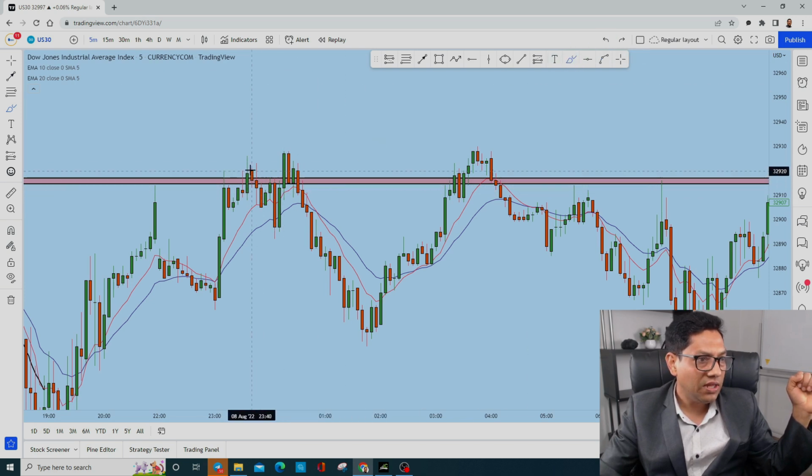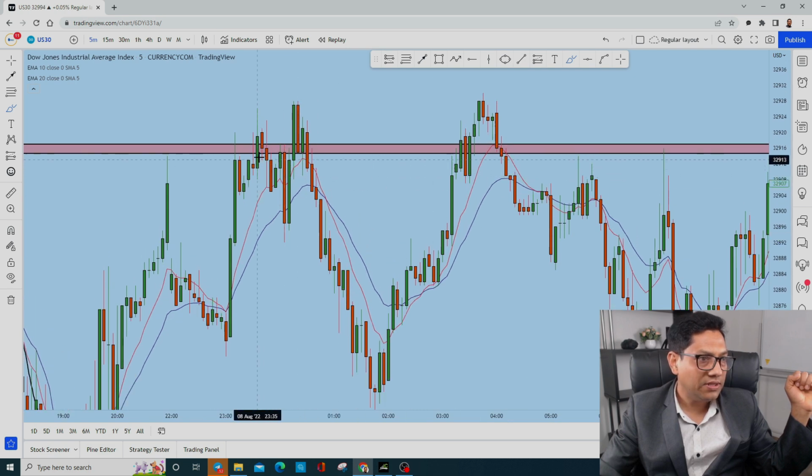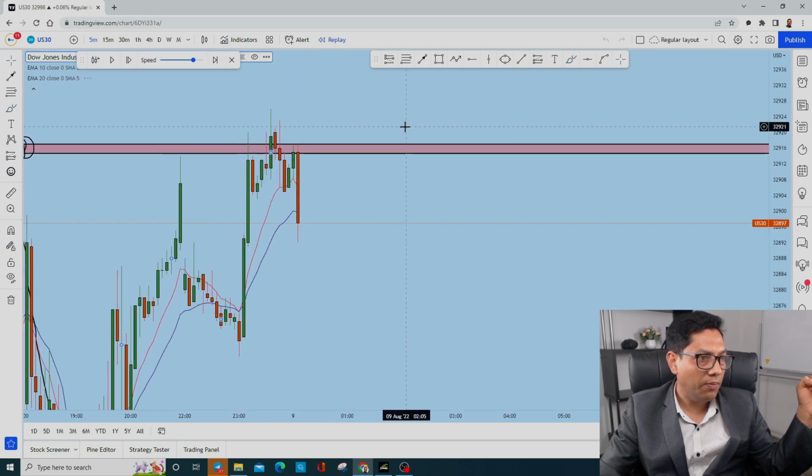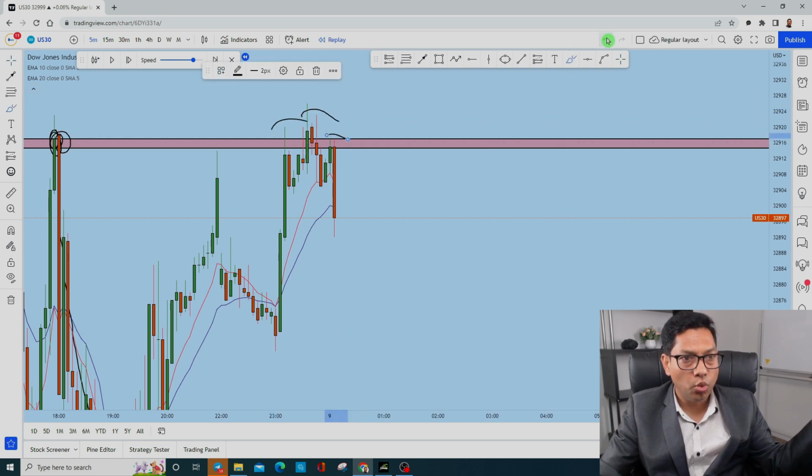And what we have seen is that the price has created this structure here. And after creation of this structure, you might say, okay, there is a structure here, right? There is a structure here created with this red candle that has broken down. Still it's not a sell, because if you replay the chart, then you will understand what I mean. Let's say the structure is created, a nice looking head and shoulder, but we need to wait for a retest of this structure.